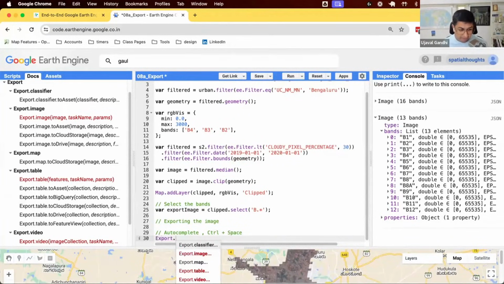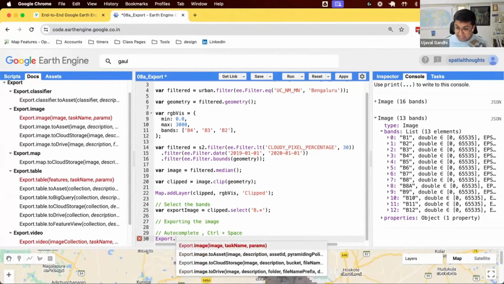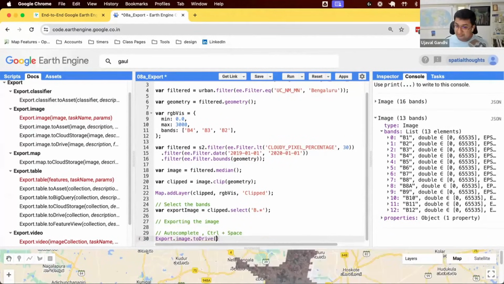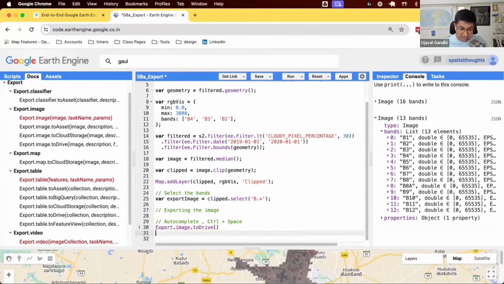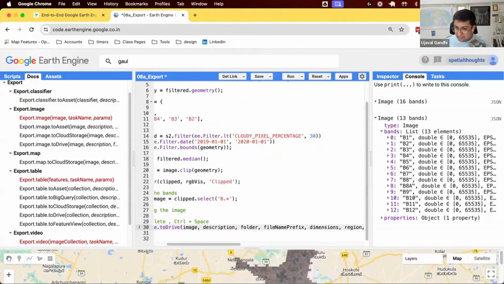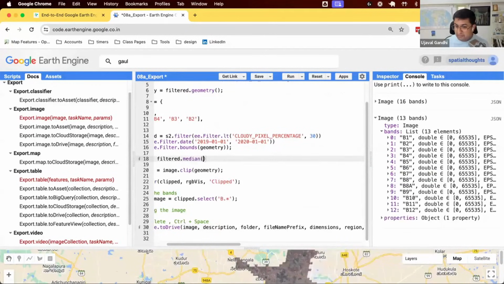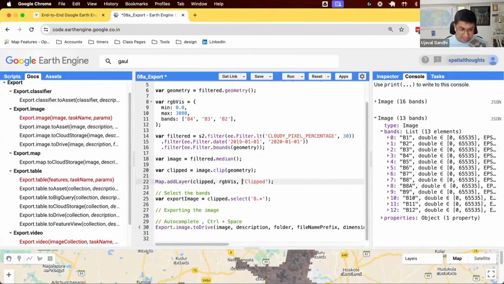It'll give you a pop-up of all the functions it matches. You can use your arrow keys to select the function. So now any API function, you can use Control plus space and it'll autofill that. What's more, once you have filled the function name, you can use Control plus space again, and it'll fill all the parameters you need. So you don't need to look at the documentation. And this works on all functions of the API. So for example, if I wanted to do median, you type MED and then just do median. So Control plus space will autofill all the API functions.